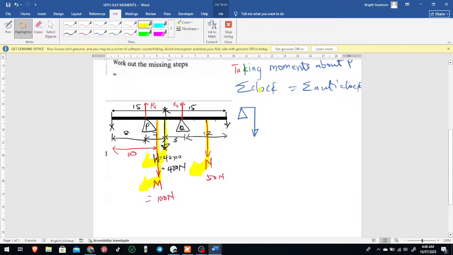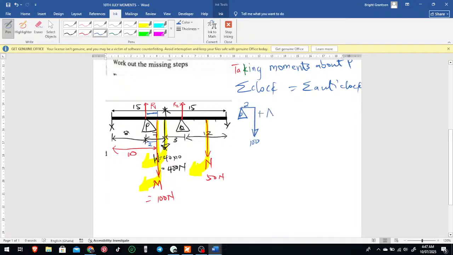So from P to the first force, this was 100 newtons. What's the distance over there? Initially from here to here is 7, right? From over here you have 8. 8 plus 2 gives you 10. So here will be 2. From here to here will be 2. You get it? From X to P is 8 and we have 10 here, so you have to add 2 to get X to M. Are you okay?